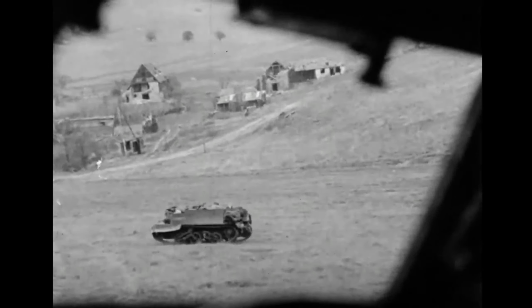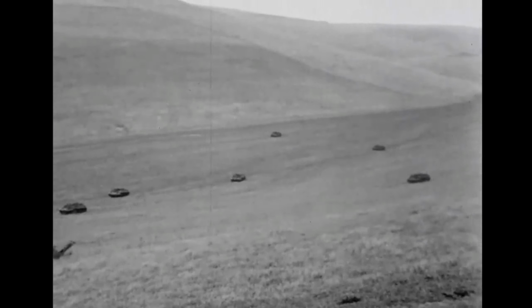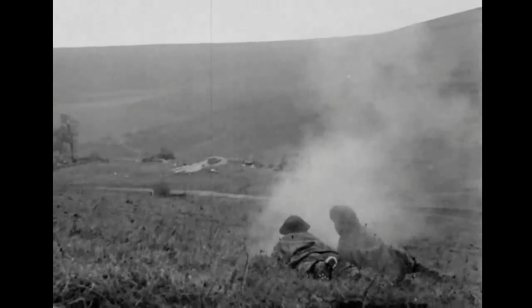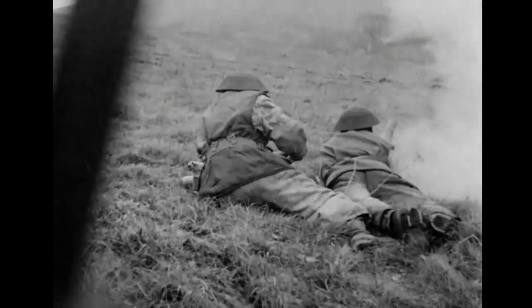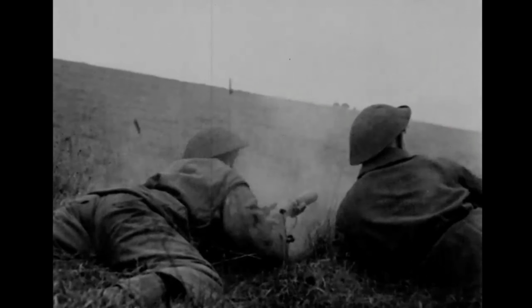The carriers of the Princess Louise Dragoon Guards, 1st Div Recce Unit, come into action. Their job is to clear the enemy from his strong point. A recce squadron has plenty of firepower. Mortar, Krupp, and heavy small arms fire keep the enemy's head down, while the assault troops move up for the final assault.